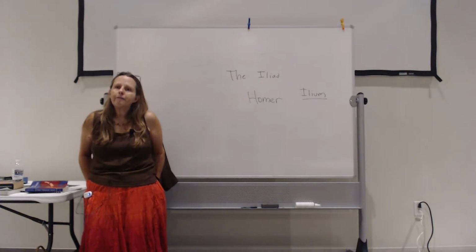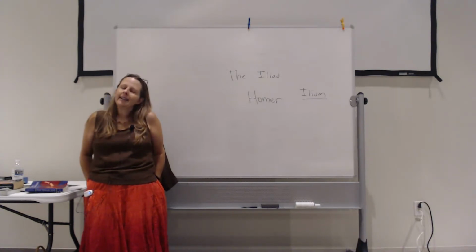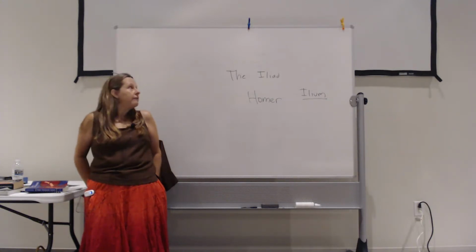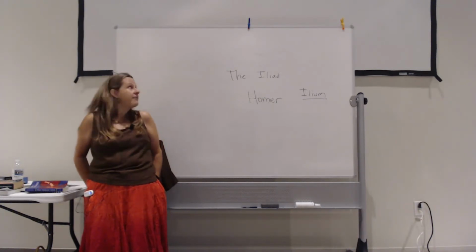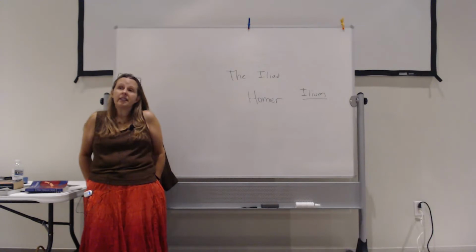It tells you about a few weeks in the 9th year of the war when one of the Greek warriors has a complete meltdown of rage and anger. And the very first word of this poem is rage. Rage. It's a good topic. It's not a sentence, but it's a good topic sentence. You know what this poem's about the minute you see the first word, rage. Somebody's going to get really angry. And that's the famous story of the Iliad. And you're going to read a retelling of it this week in part 3.